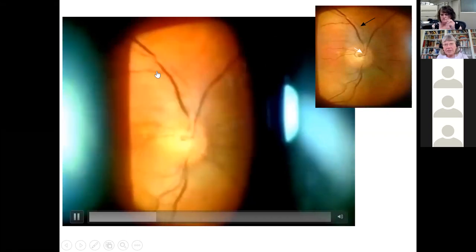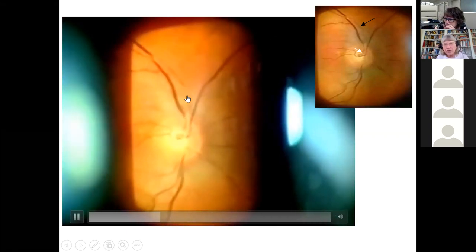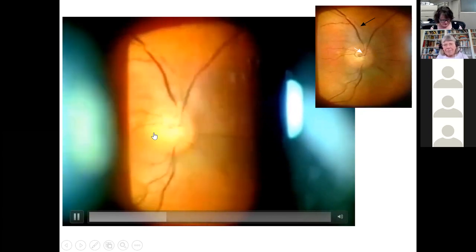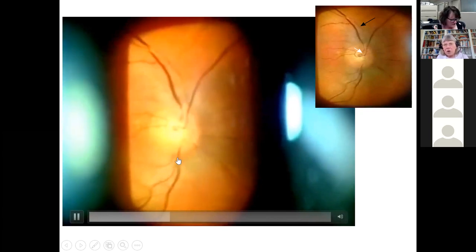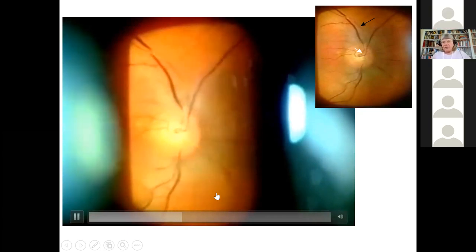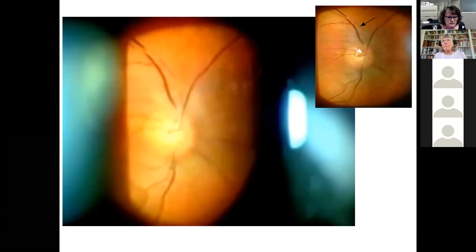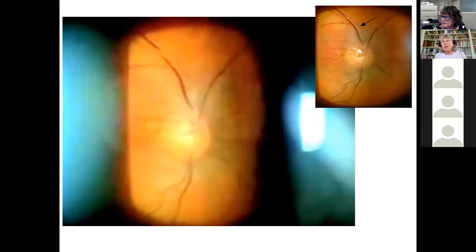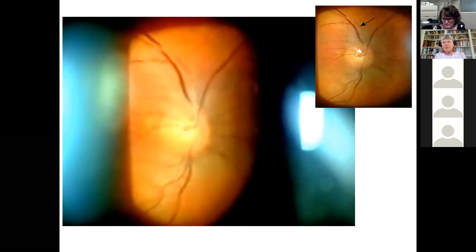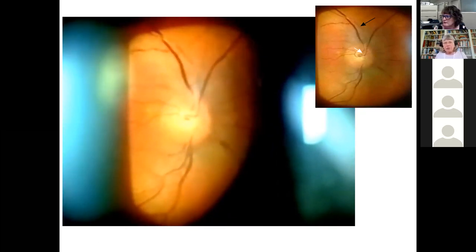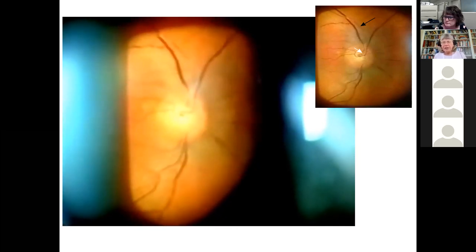I've got it in the Moran Eye Center, and here again, you can kind of see the red cells actually going into the disc, not out. You can also notice that he's got some cilioretinal vessels that are still supplying parts of the retina, whereas the rest of the retina, see how pale it's getting, and the vitreous is getting a little milky looking. So this guy needs a workup, obviously, but he had vasospasm, and it was not a retinal artery occlusion. He had a mass in his orbit that was intermittently causing an occlusion of his central retinal artery. We took out the mass and the vasospastic episodes completely went away.